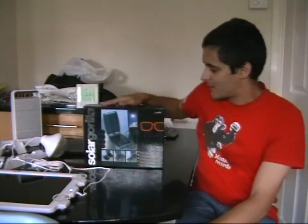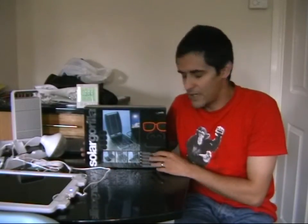Originally, in my first solar review, I reviewed the Solar Gorilla. It was quite a nice piece of equipment and one of the big bonuses was all the attachments you got. The downside was basically the solar panels, which didn't work unless in direct sunlight. Even when in direct sunlight, if the sun went in due to cloud cover or a shadow was created, the solar panels would cut out and stop charging. So charging directly from the solar panel was basically a waste of time.